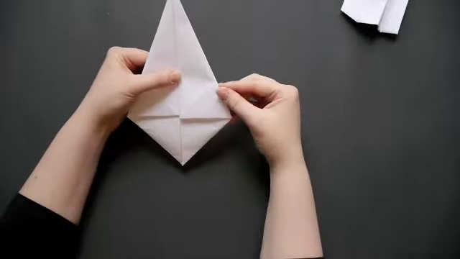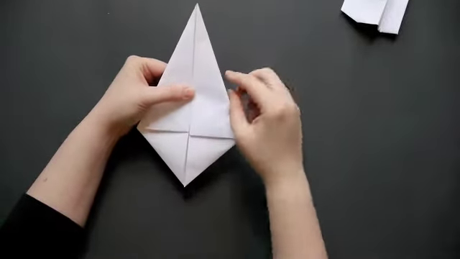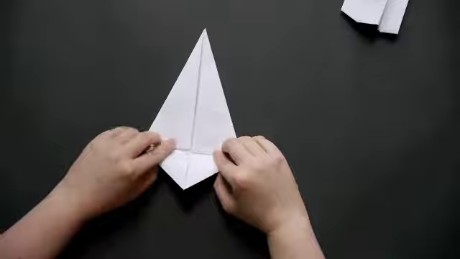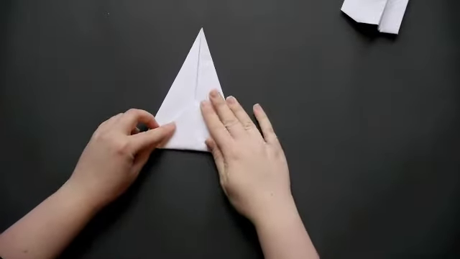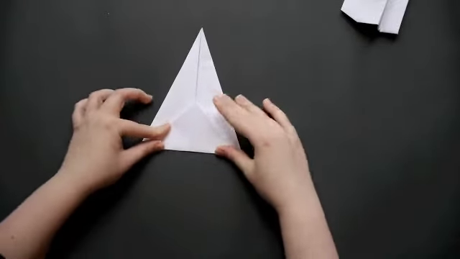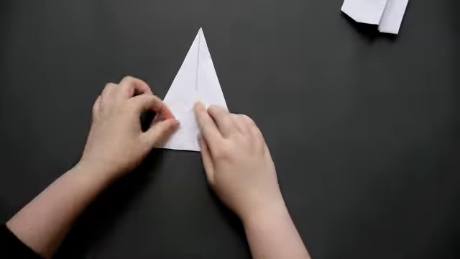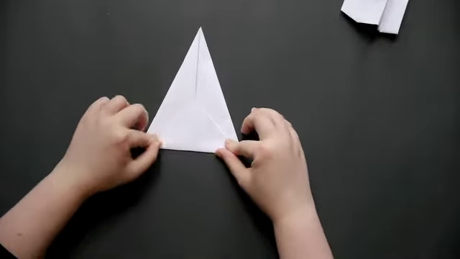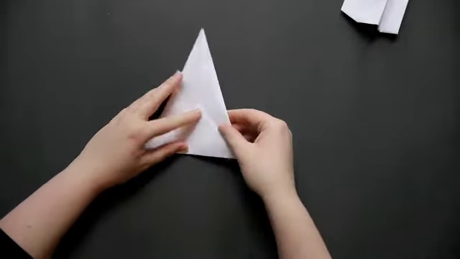The next thing I'm going to do, if I imagine this is a smaller triangle at the bottom and a larger one at the top, I'm going to fold the smaller one up on the larger one. By now you're getting a lot of layers of paper so it's going to be harder to fold.